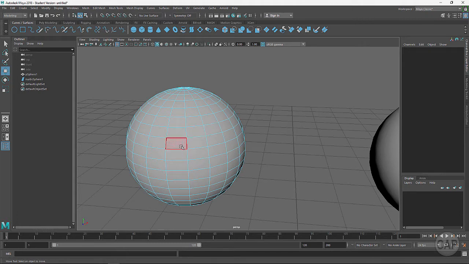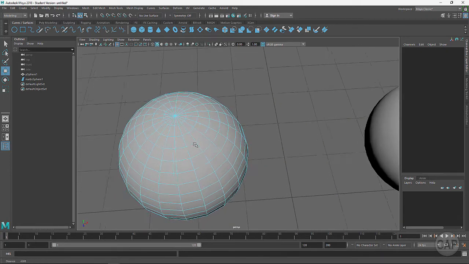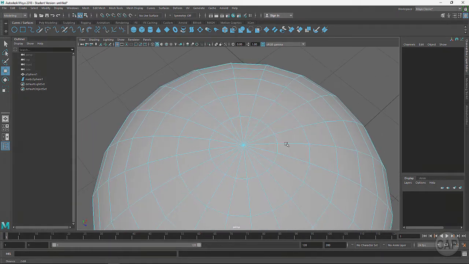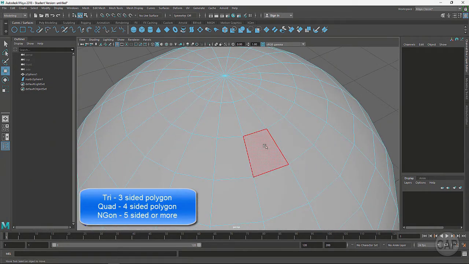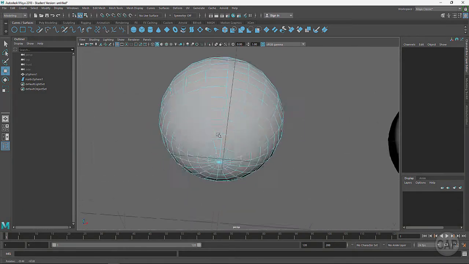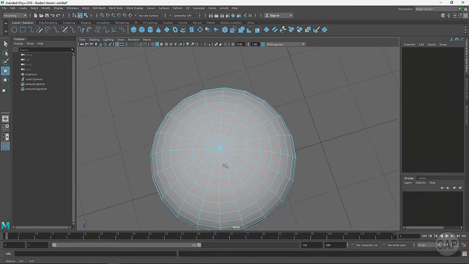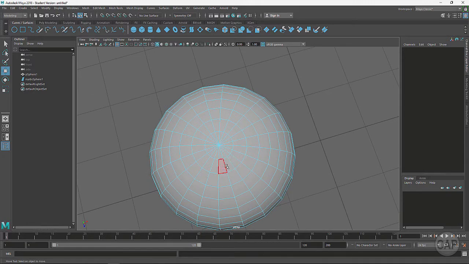Let's go down to face, so that's straight down here. And the faces are the actual polygons themselves. So with polygons, the smallest polygon we can have is a triangle that will have 3 edges or 3 sides to it, as well as 4-sided polygons, which are called quads. So these are tris, these are quads, and anything that has 5 and above, 5 edges and over, is considered an n-gon, and those are not something you want to have in your models. They cause a lot of problems. So we try to stick with triangles and 4-sided polygons, quads, when we're modeling.